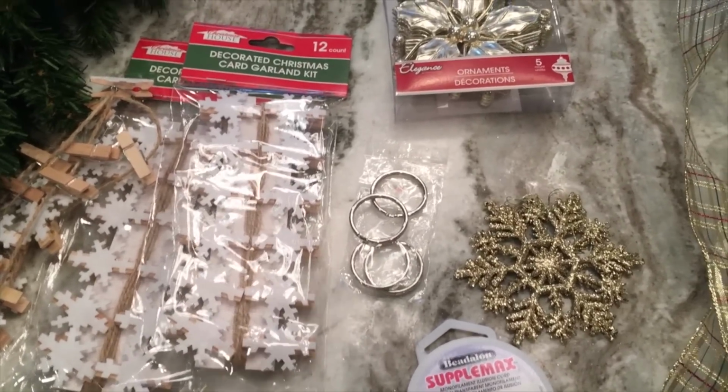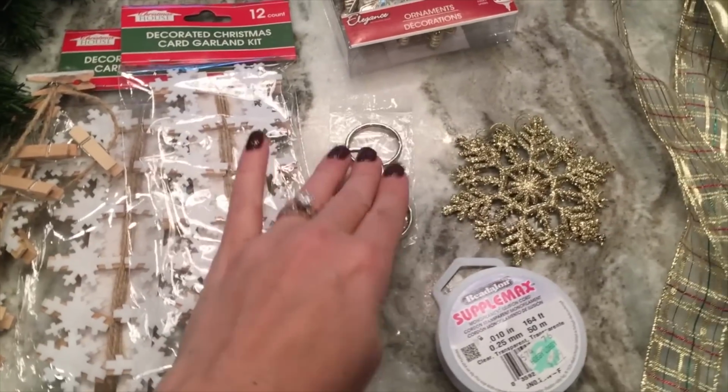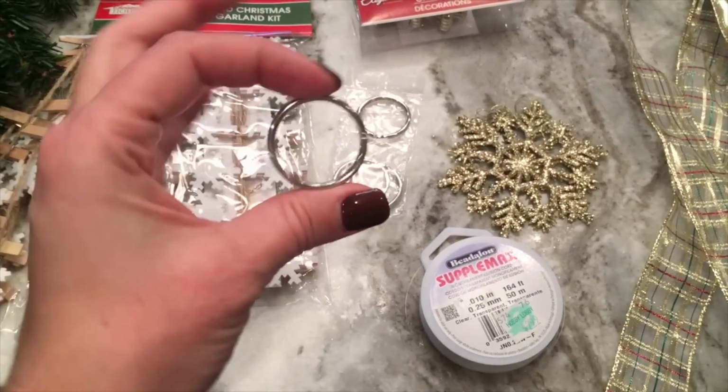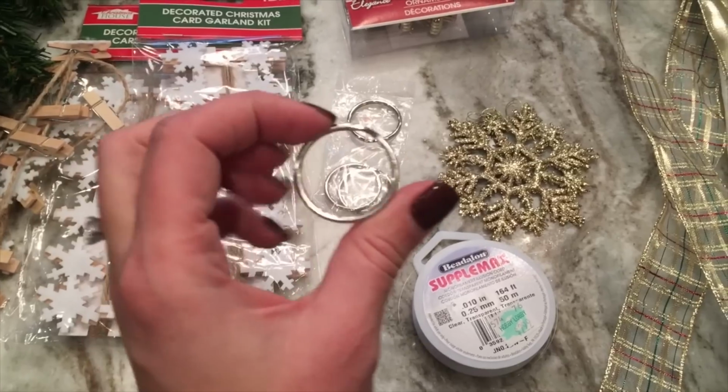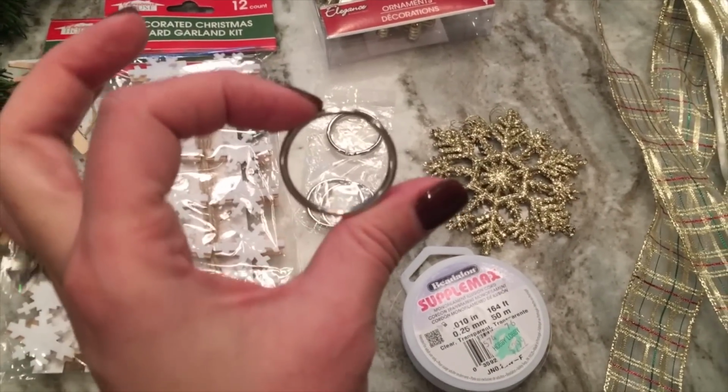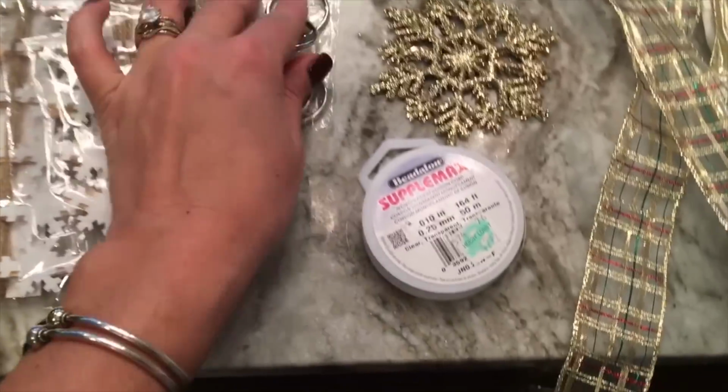I'm sure Michael's has them. So I picked up a package of those. Make sure you get them big enough. I believe these were the 1-inch rings. You don't want the little tiny ones because you want to be able to fit ribbon through here. So get a little bit bigger of a size.